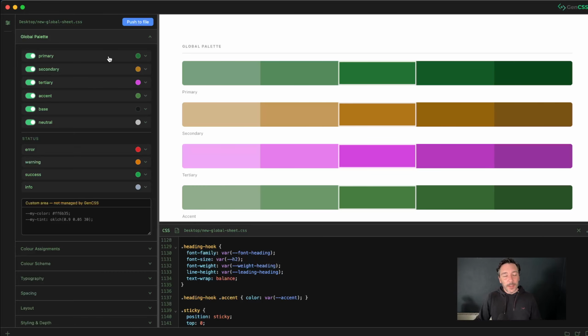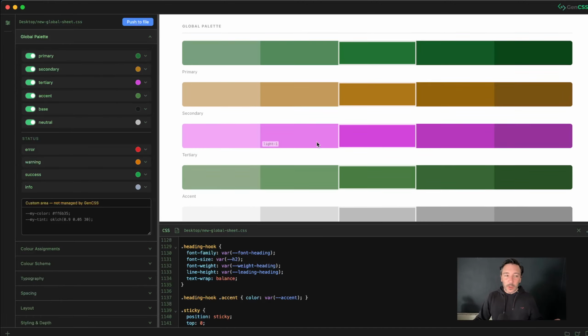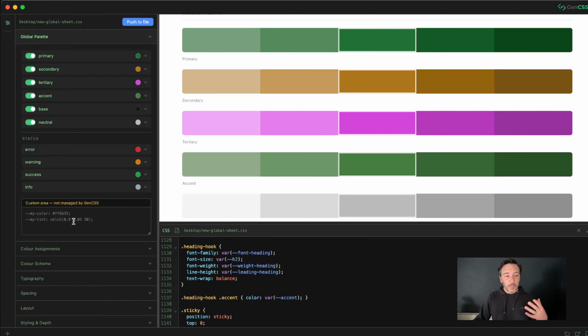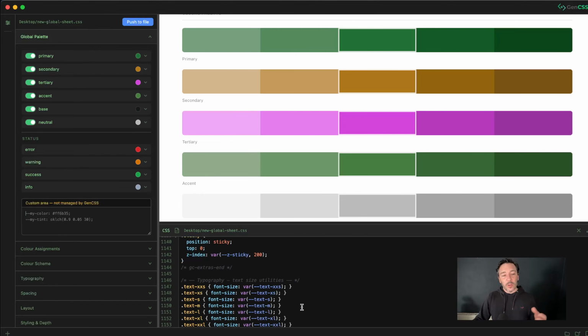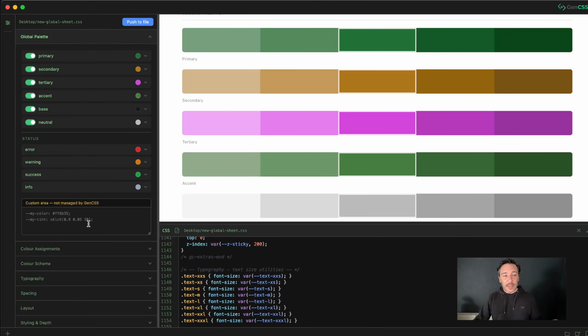It's very, very comprehensive. So if we have a look at the color palette here, we have primary, secondary, tertiary, accent, base, and neutral. These should be all of the colors that you actually need to use. You could always add some more, obviously, even if you are copying and pasting and working with AI in that instance to create some new ones, you would use the custom area here. But you really shouldn't need to have that many. So this should serve all of your needs.